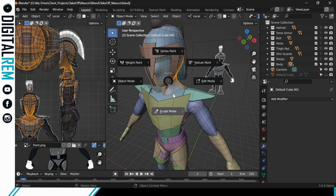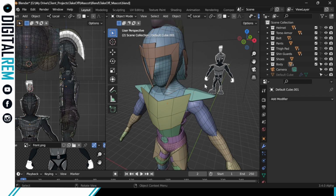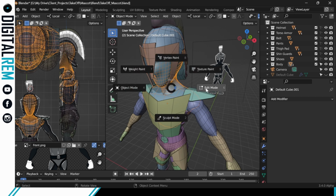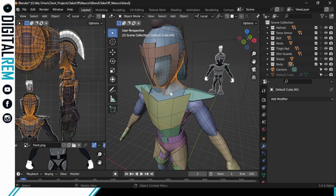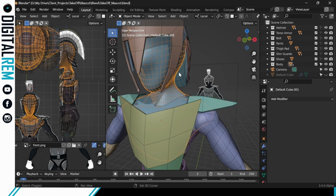Go ahead and go in the sculpt mode. Did I join these together? You can tell if you joined it together if you click it and both of them highlight, that means they're joined together. I probably could just rejoin the whole body, really, at the end of the day. But I'm gonna do one at a time. So we're gonna start with the head.